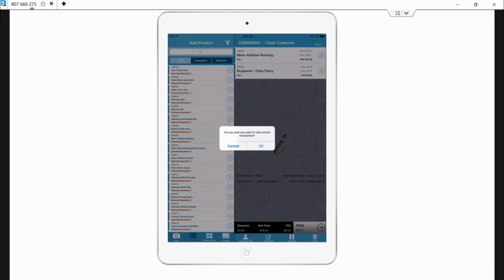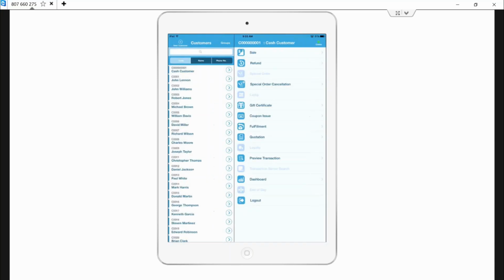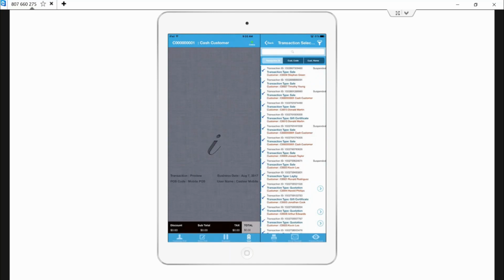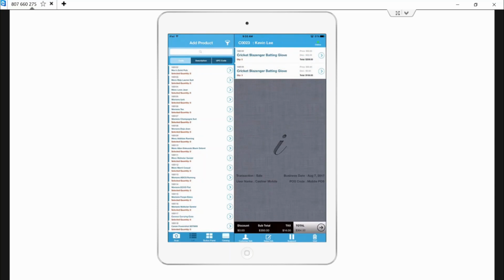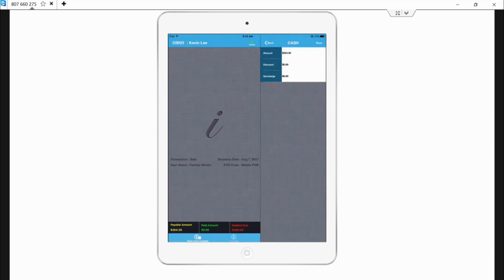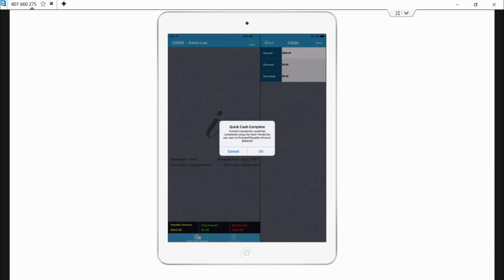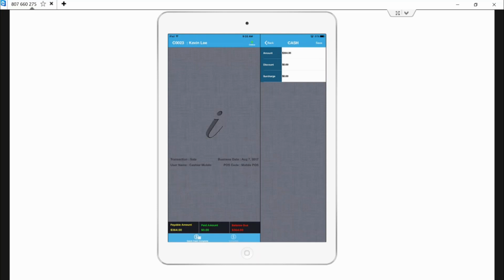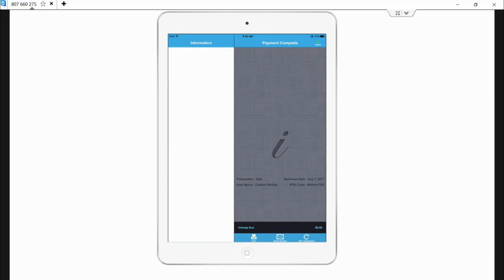Let's try another one. Preview transaction. Let's see this one. Okay. Let's pay with cash. Okay. Again, I can print.